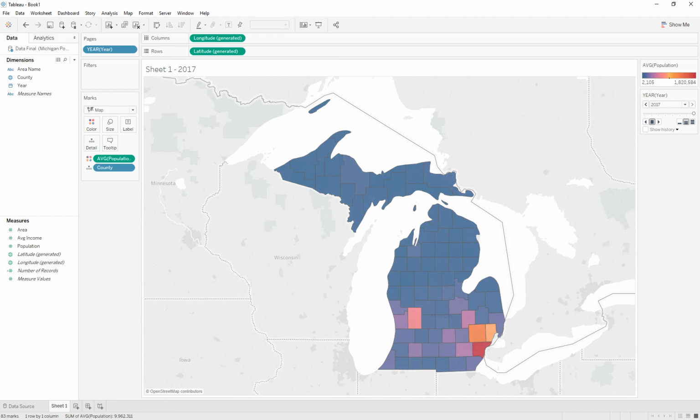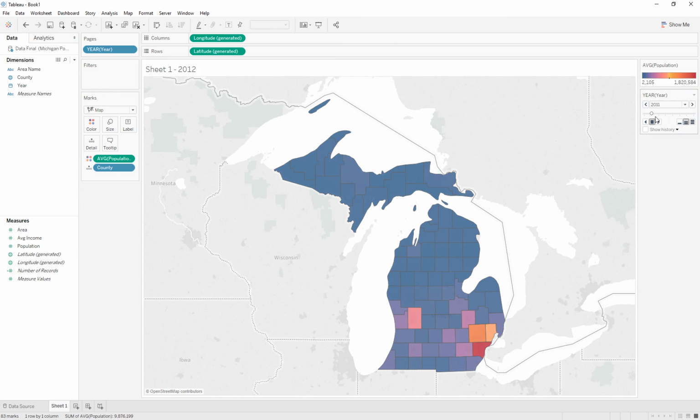faster, you can see that this county right here, Kent, Allegan, Kalamazoo, Washtenaw, Livingston, Oakland, Macomb, Wayne, those counties actually do change color. They're very slight, but they do change color as you move this bar back and forth.